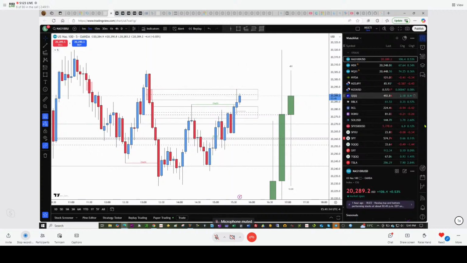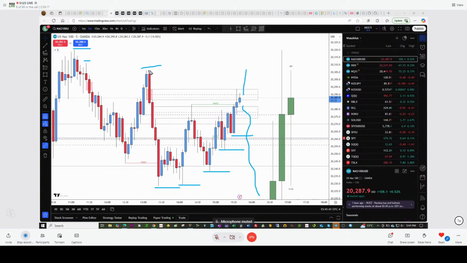9 minutes before macro. So at this point, looking at the overall move so far today, this afternoon, all our liquidity is sitting down here now. So you would think that would be the way we would go in the end here. But there's also liquidity here and above here. So would they consider this low-hanging fruit and go for those rather than coming back down? So it should be interesting here in a few minutes.